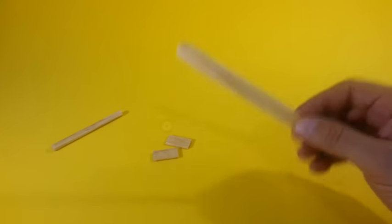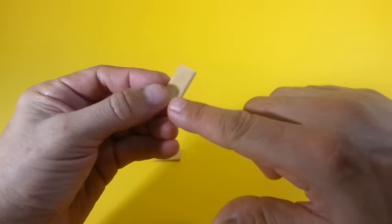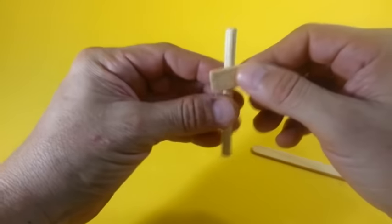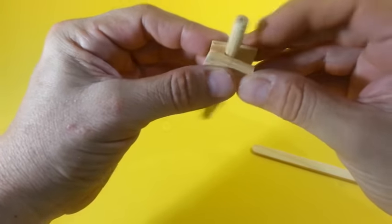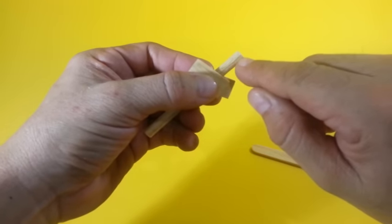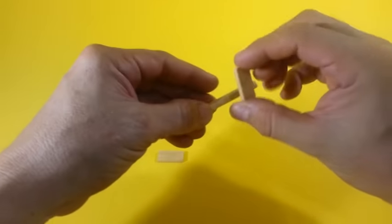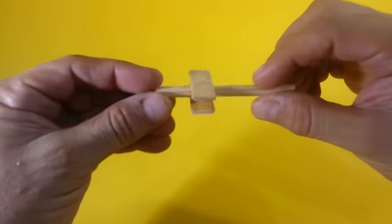Now, from a wood stick like this, cut two pieces of 25 millimeters in length and 10 millimeters in width and glue them to the wood dowel in this way, at a distance of 20 millimeters from one of the ends. Okay, you should get something like this.